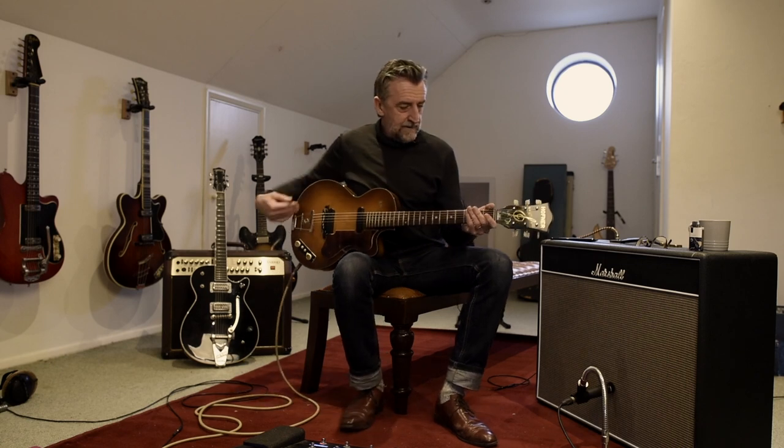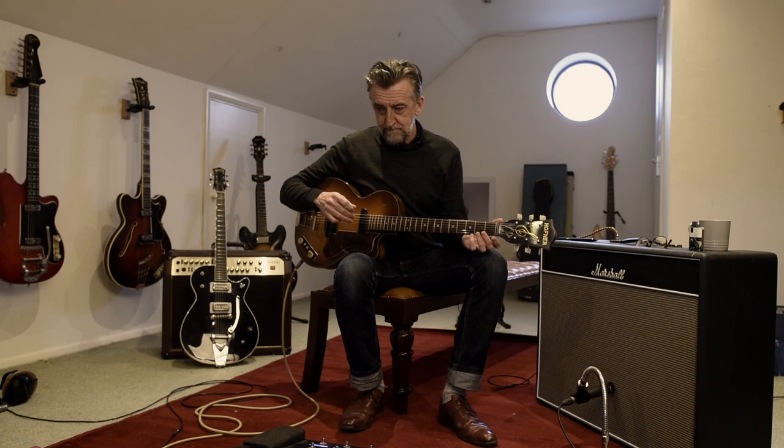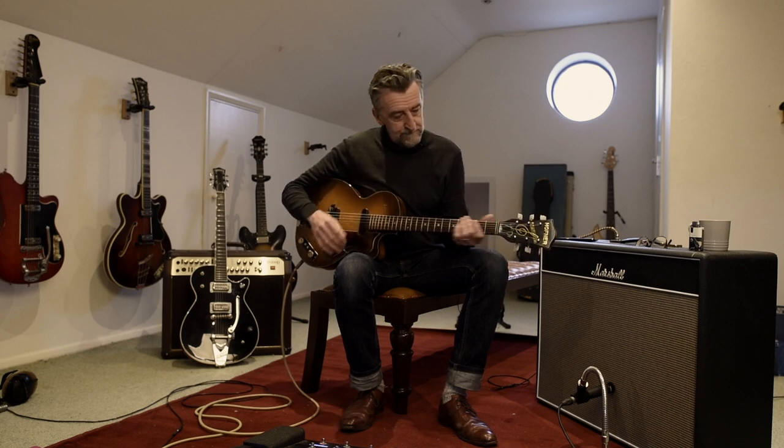If you've not played a Hofner Club guitar, well, I can only talk about the Club 50 because so far I've only played a Club 50. No. This is a hidden gem.